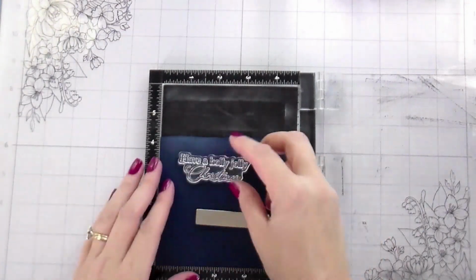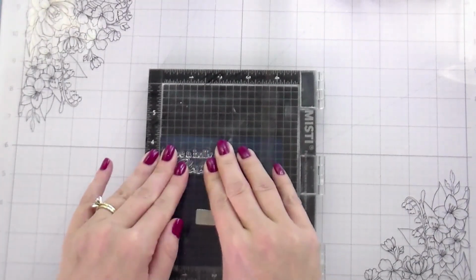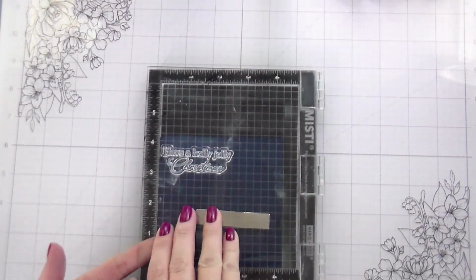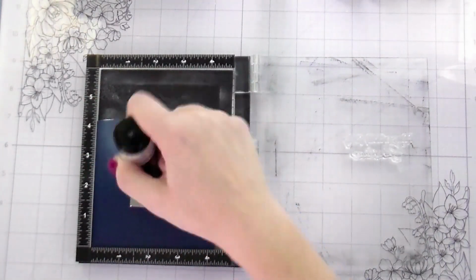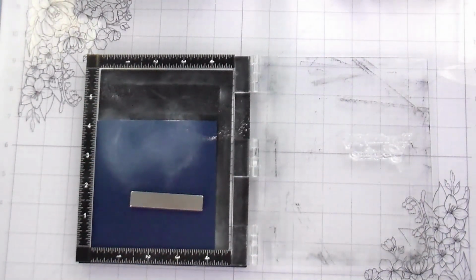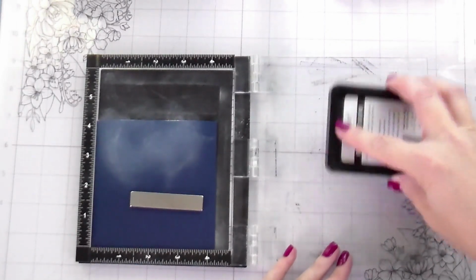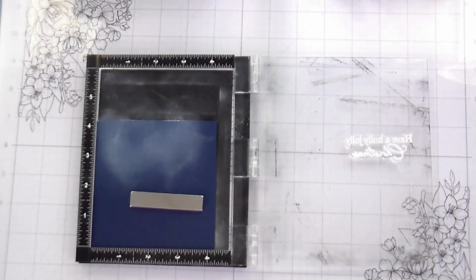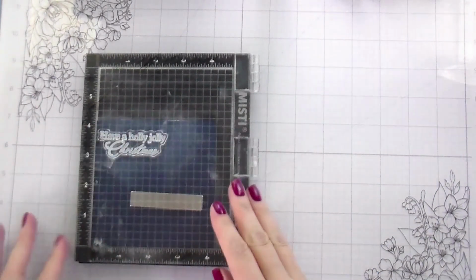So this is more of that same navy colored cardstock. I chose the Have a Holly Jolly Christmas sentiment because he is so jolly, guys. He's so jolly. So I'm treating this with my anti-static tool. I am going to stamp this down in that same white ink because I am going to be heat embossing with white. This pigment ink, as well as both the metallics from Honeybee, are great with embossing powders. Stamping that down, heat setting with a white detail embossing powder.